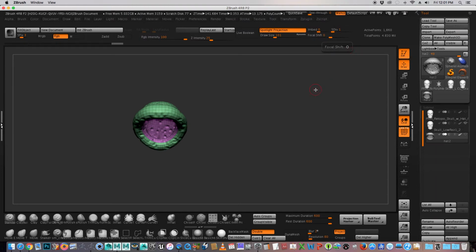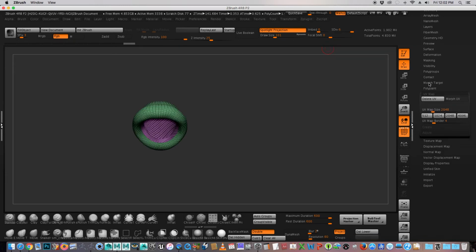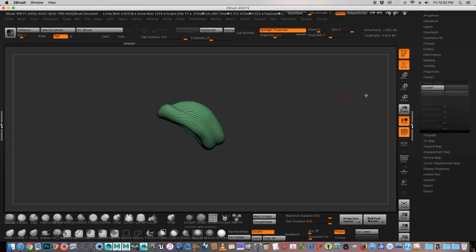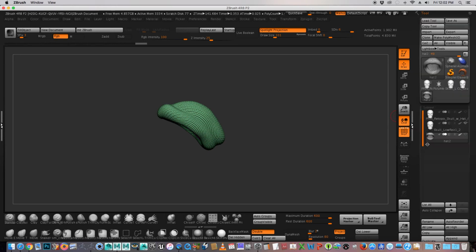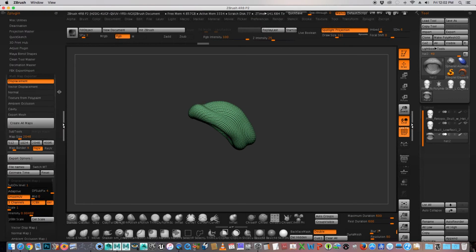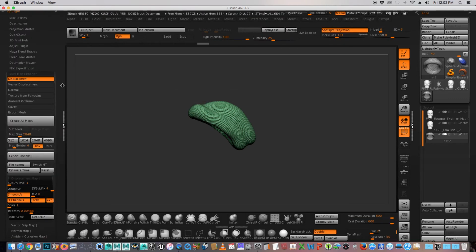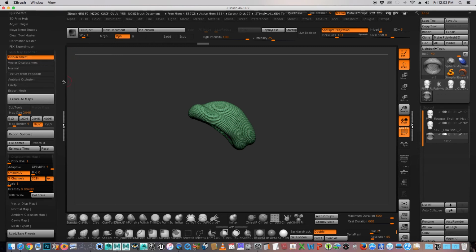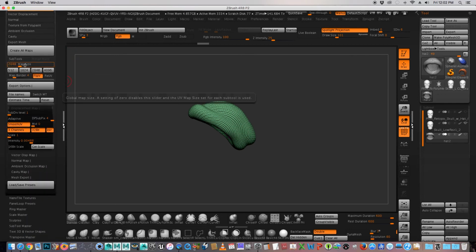Let's go ahead and go to our highest subdivision level and scroll down to morph target. I'll close this up, go to morph target, and I'm going to store a fresh morph target of this at its highest subdivision level. We can close this up. Let's go ahead and open up our side panel where we have our multi-map exporter. Again, I'm going to make sure displacement is turned on. 2048 map size, flip V.